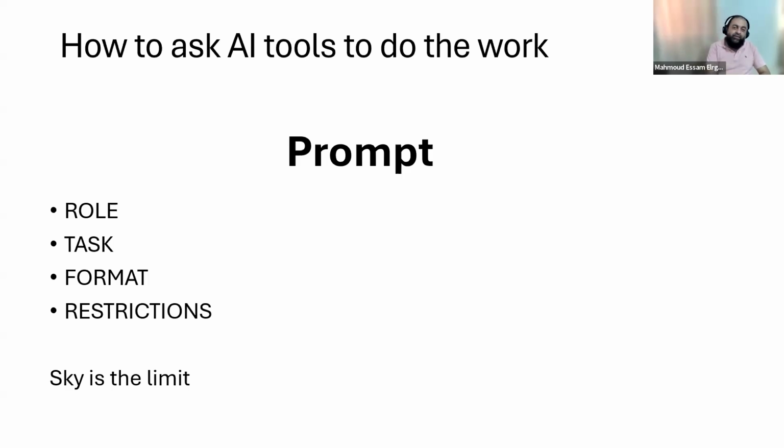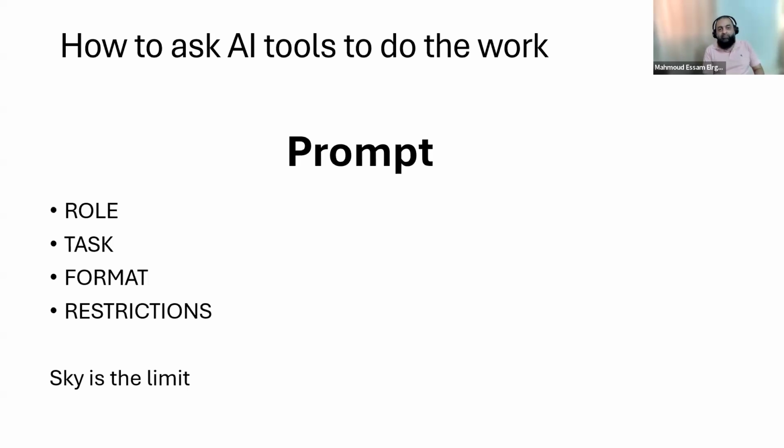And then the second thing is you ask for the task. So what is the task that you want ChatGPT or other tools to do? For example, as a researcher, I would like you to do a literature review on this topic. So this is the task, and you are writing as a researcher. You don't write as a layperson, you don't write as an educator. No, you are writing as a researcher.